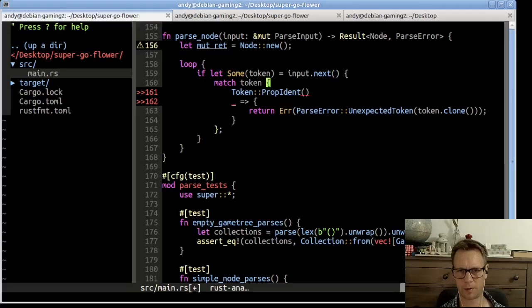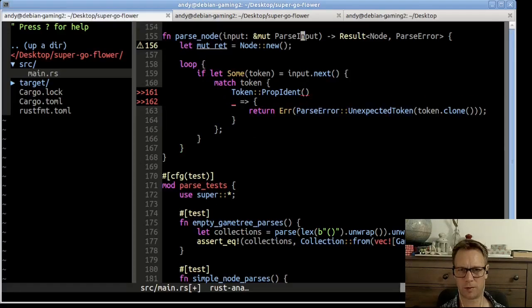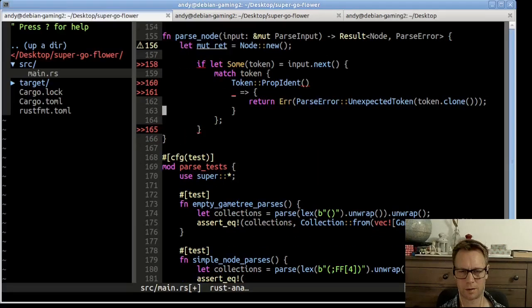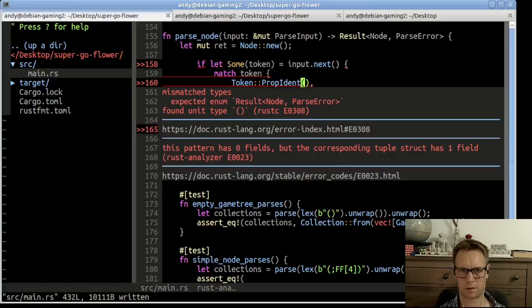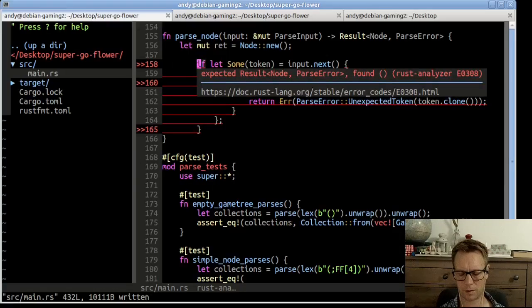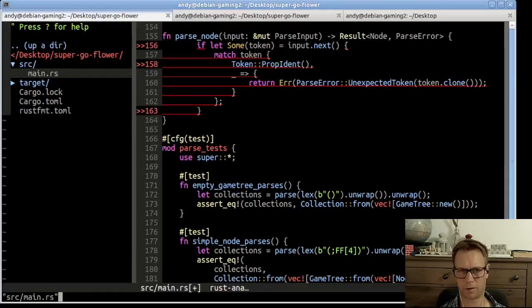So that's good. If we got a prop ident, in fact, this really shouldn't be a loop. Parsing a node, we know exactly what we're expecting. We find a prop ident, and so it's something like we need to get hold of, we don't even need node new.